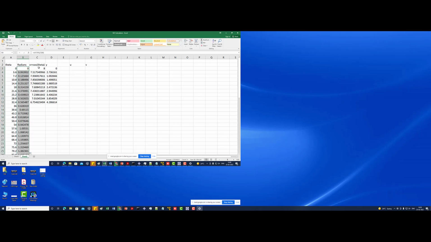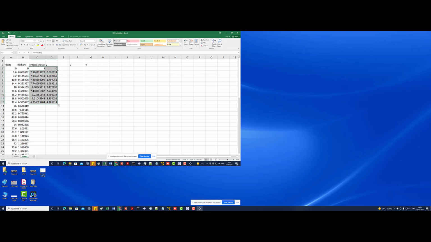Now we have the radian value, and we can write r cos theta is equal to 8 into cosine of this column, which is B3, and this will be 8 into sine of B3.